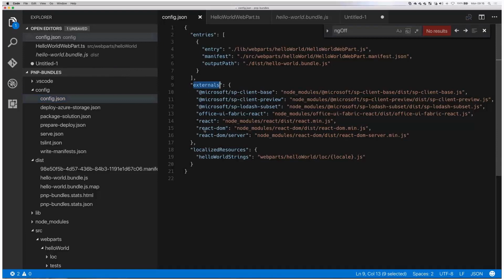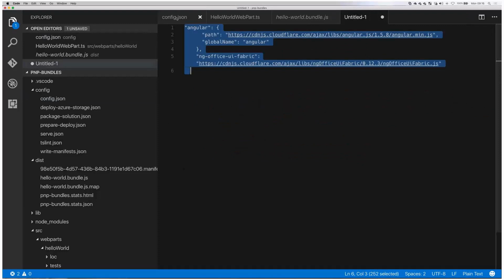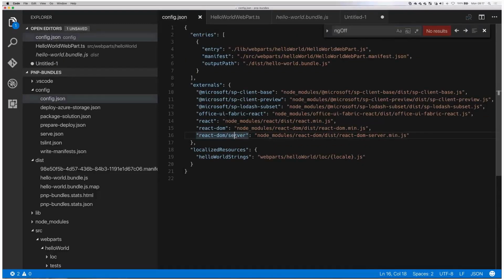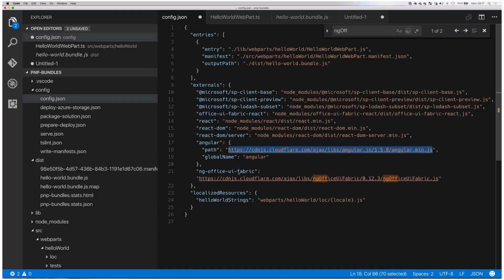add entries for all of the libraries and scripts that you want to load from an external URL, as the name says, externals. So here I have the URL for Angular and ng Office UI Fabric. Let me copy them and paste them here. And what you can see here is that we load Angular from this URL and ng Office UI Fabric from this.